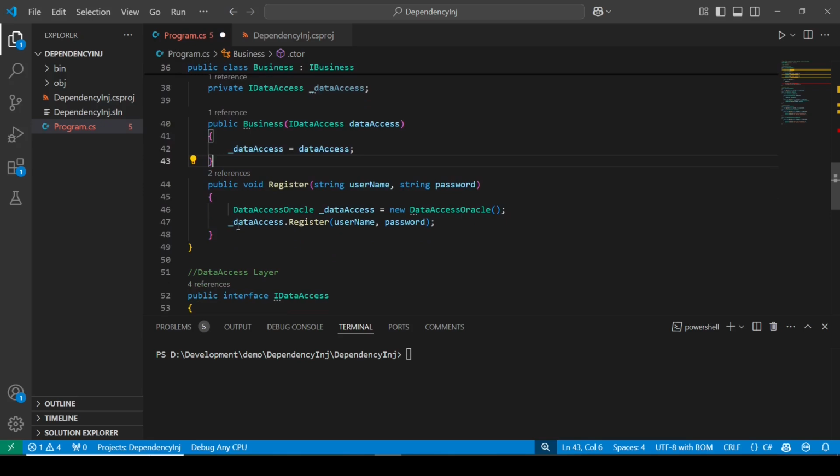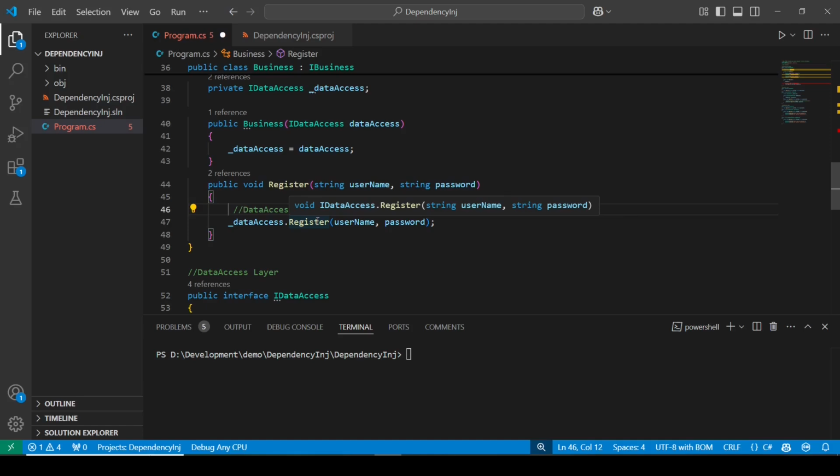So here you can see that we are creating the object, but we can now comment this one, and our private field will call the register method of the data access class. So by using this approach, we no longer need to create objects inside the class.